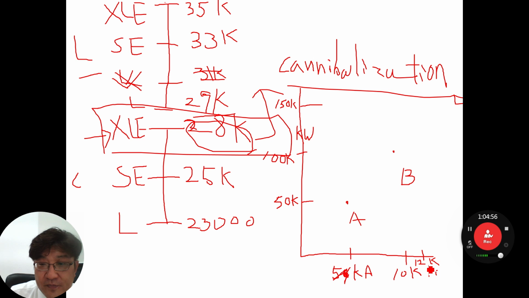And the point is gonna be about over here. Let's put it as like a C. Then people actually compare that. Okay, it looks like a 5K ampere is like a 50K one, and 10K ampere is like a 10K one. But the product C, their ampere is like only bigger by 2K. However, the price is like even more. Price is like 50K more expensive than the product B.